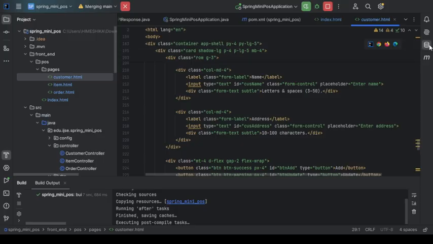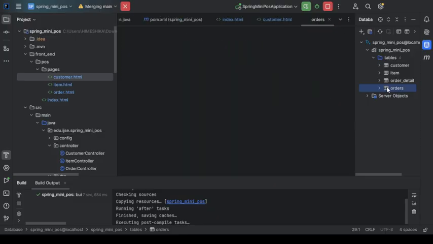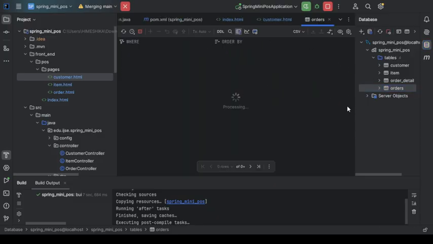And these are the database tables. Spring Boot connects to the database using MySQL. Now it has customer, item, order detail, and order tables.